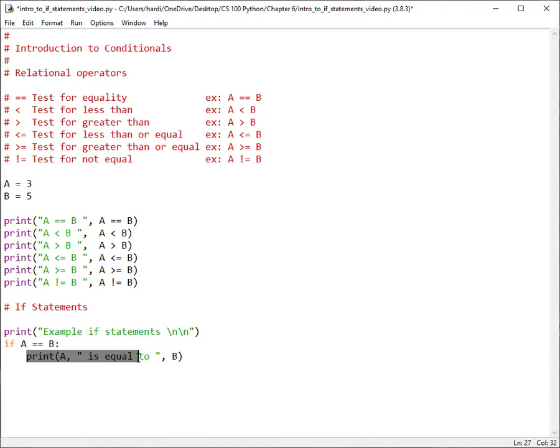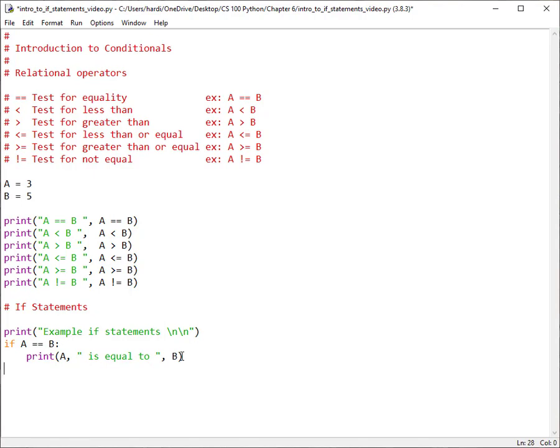And you can have as many lines as you want below the if A equals B line, as long as the indentation is the same. All the statements will belong to the same if statement, in the same way that all the statements belong to a loop or a function definition if they're indented equivalently or equally. So what's this going to do? Well, if A is equal to B, then we will print out "A is equal to B." Okay, what if A is not equal to B? Well, we don't get anything.